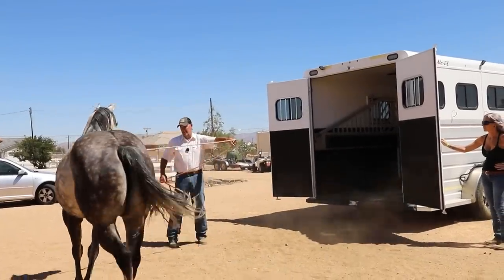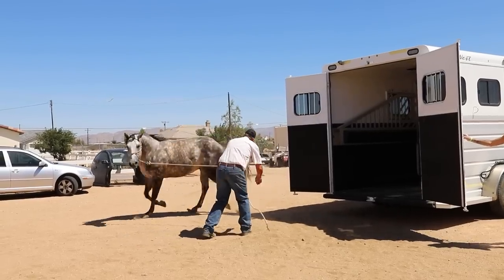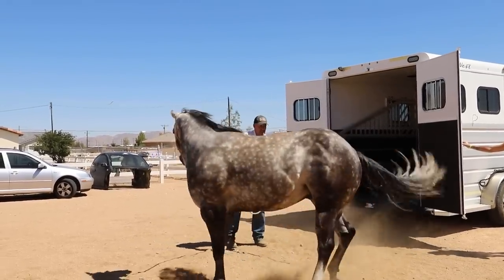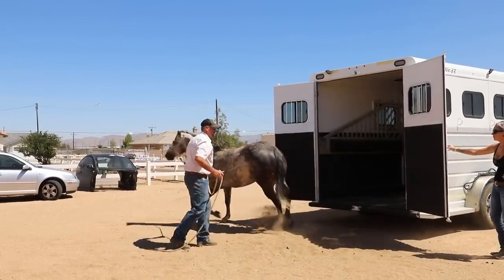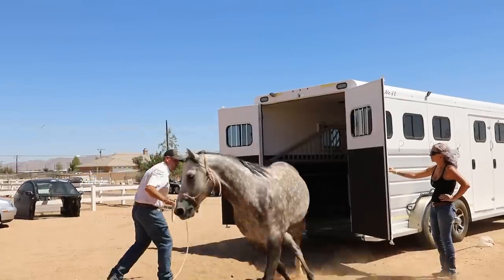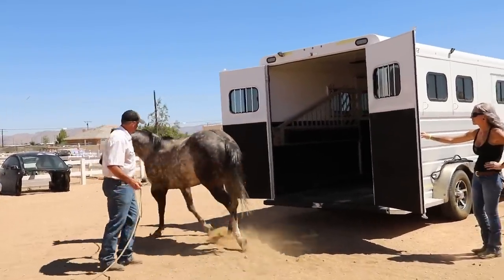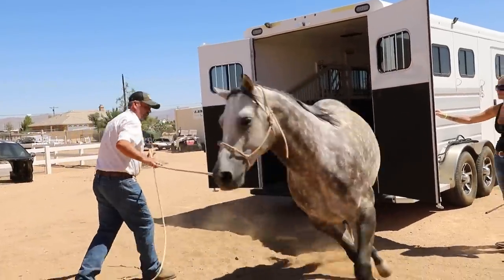Let him kinda travel between. So he's not afraid of this trailer. He's just being snotty about it. Same look at it that time. Okay, so we're just gonna fade up there again.